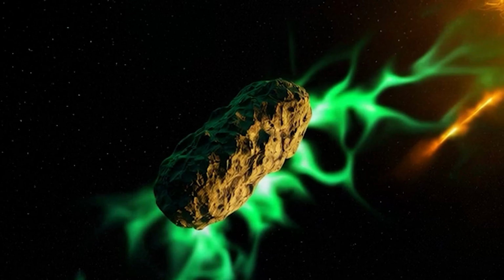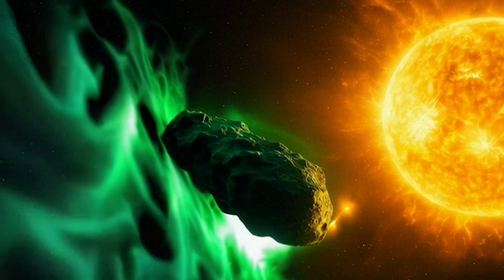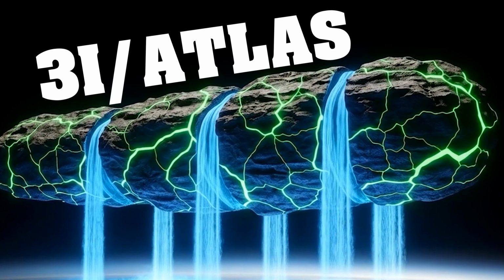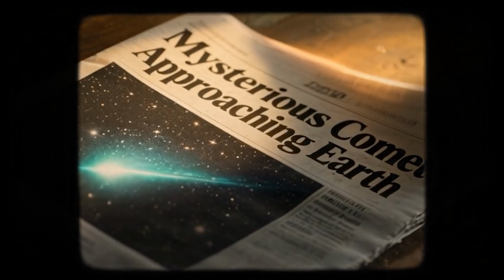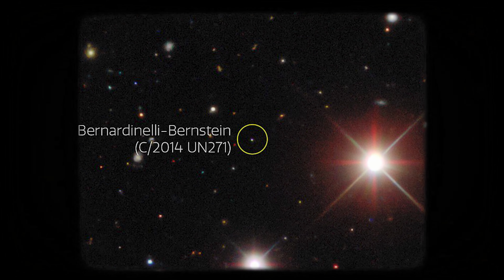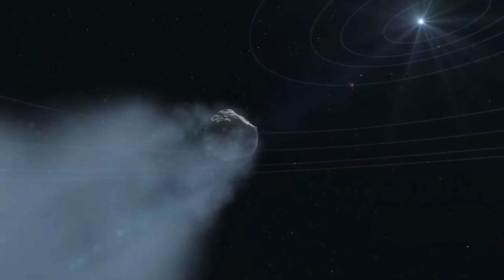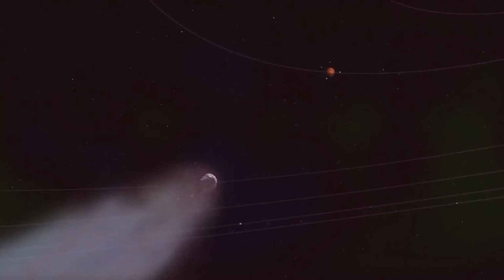One rises from the abyss of interstellar space, so mysterious humanity can't even agree on what to call it, except for a cold clinical name, the solid core enigma 3I Atlas. The other has dominated headlines for over a decade, a rule-breaking giant born on the frigid outskirts of the Oort cloud, the colossal UN271. Both have crossed the border into our solar system, one a solid anomalous fortress, the other a silent giant converging to upend everything we thought we knew about the cosmos.